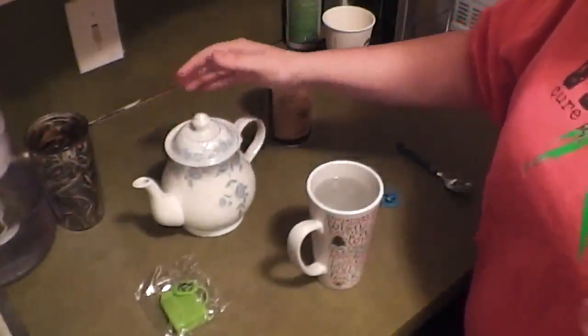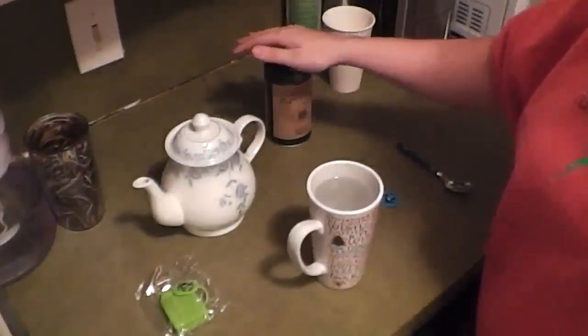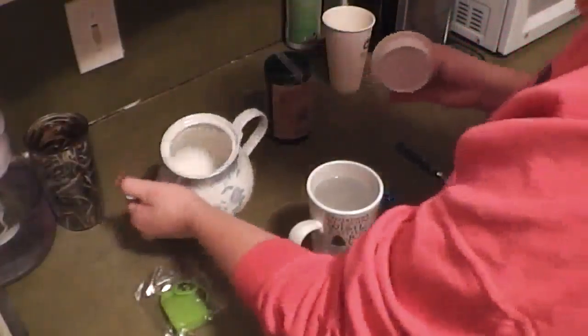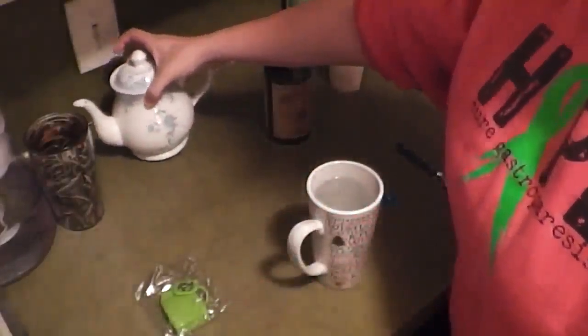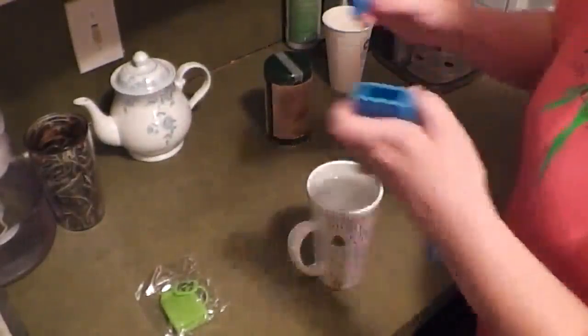It's really cute, I loved it. The only problem is I would get a lot of tea leaves that came out. I like to drink chamomile tea when I go to sleep, and in this pot it has the strainer on the side, so it wasn't really working for me as much as I love it. With this one, I already have my piping hot water in there — it comes apart in two little pieces like this.